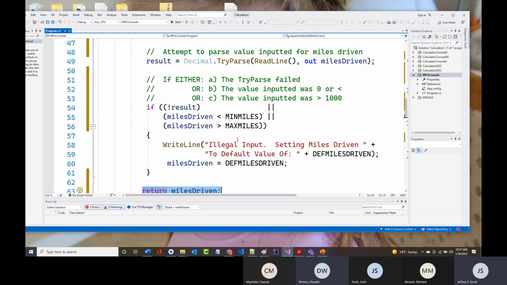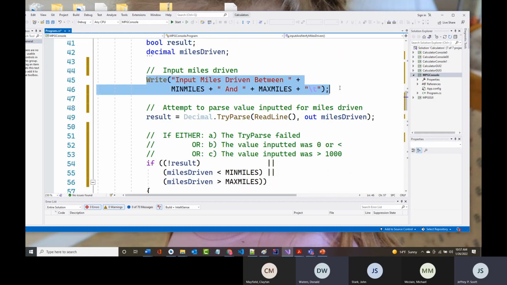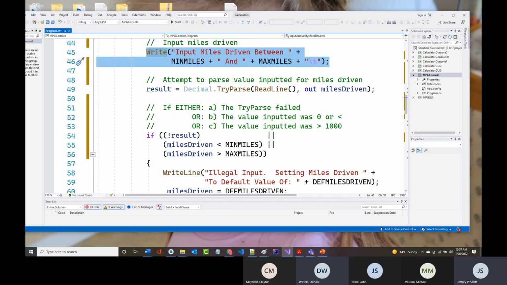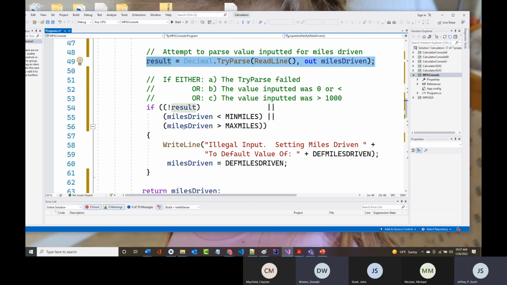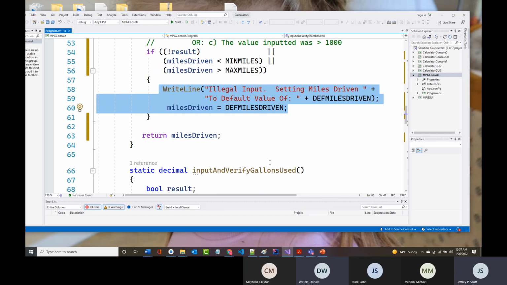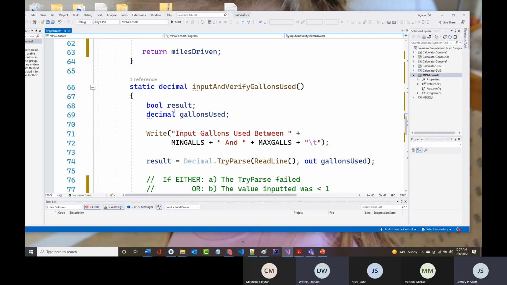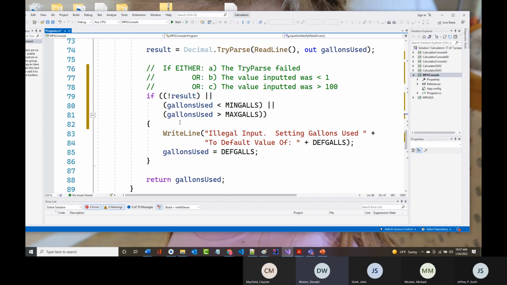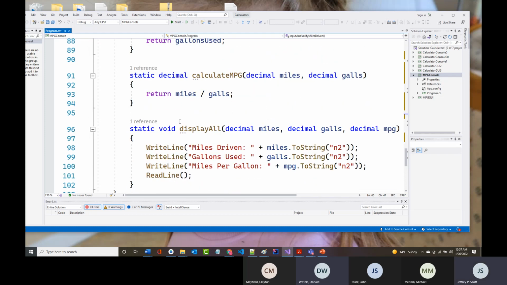We did it again and put in an extra 0, so it was 10,000. It would succeed right here, but it would fail in here because it is greater than 1,000, so we do this. And the same type of thing in here. What that does is it takes our calculate MPG and makes it real simple.